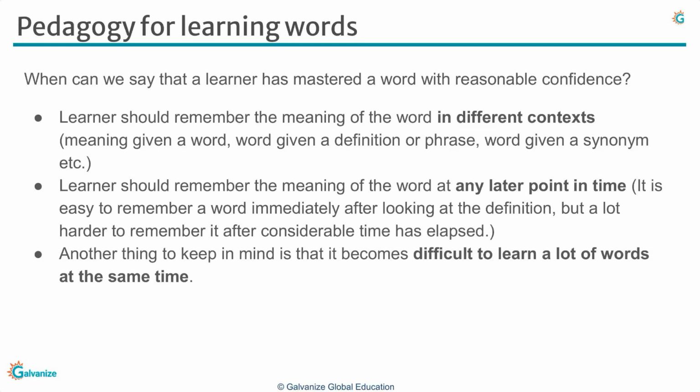Whenever you look at that word, immediately you think of the pictures associated with that word and the sentences in which it can be used. All those things are part of the app. So the learner should remember the meaning of the word in different contexts. A learner should remember the meaning of the word at any later point of time. This is very, very important.